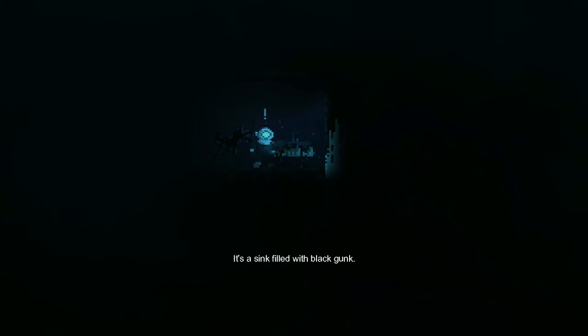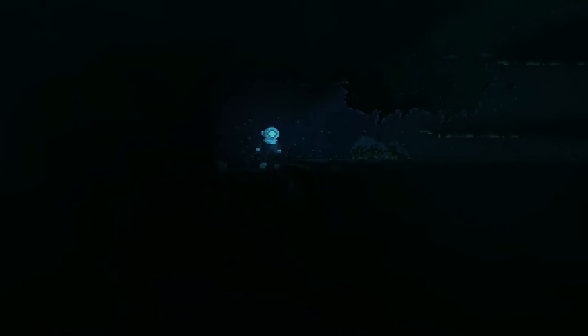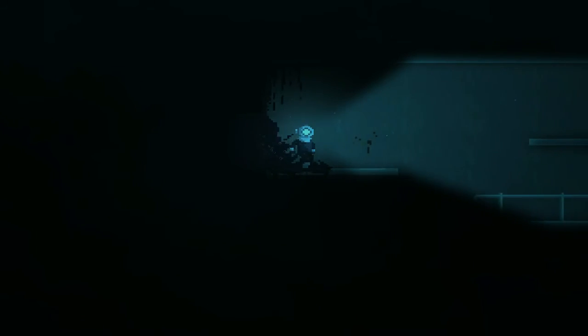What's going on down here? It's a sink filled with black gunk. Gross. But why is there a sink full of anything? I mean, we're in a ship that is sunk and probably been sunk for a while. So I don't think I can do anything down here, actually. That's blocked off. I'm not sure how to fix that situation.